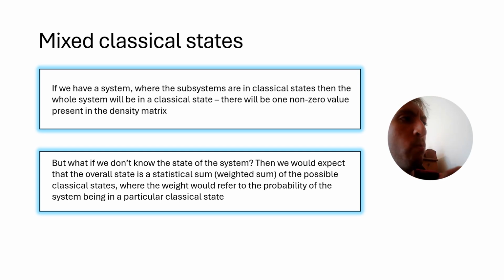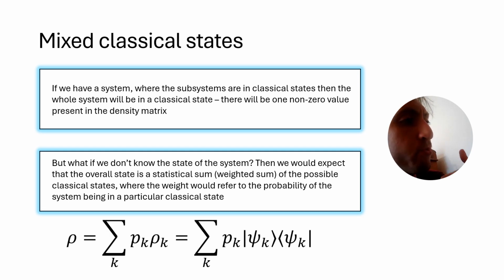It's this idea, when formalised mathematically, that justifies that we get the density matrix for the overall system by taking the weighted sum of the density matrices referring to the pure classical states. And so we have this expression for the density matrix. It's worth saying this does generalise to mixed quantum states as well, although we won't be going into mixed quantum states. We will be looking at quantum states, but not mixed ones.